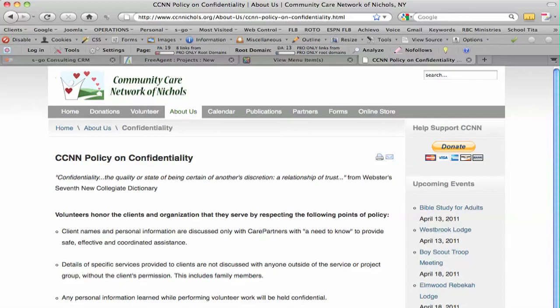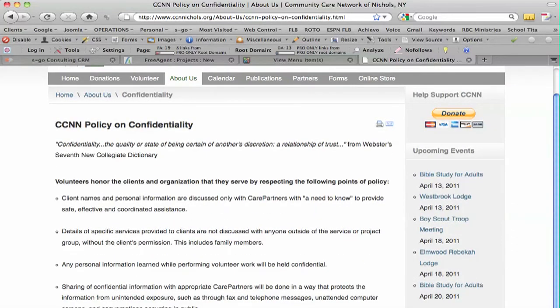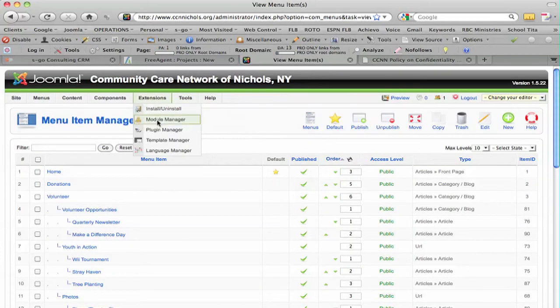They could be a module which shows your upcoming events out of the calendar dynamically, and as they go by, those change automatically for you. Or it could be just a little piece of content that we build out with a link. So this is a good representation of what different modules could be. Honestly, I don't see you changing the modules that much. You have them in there, they're functioning, but you easily could install or change the modules that are there.